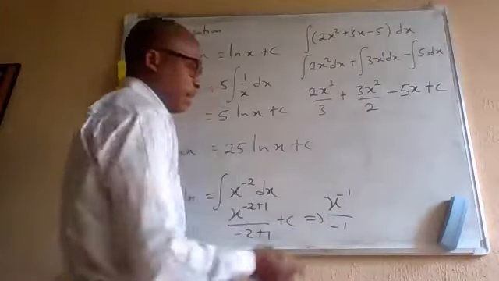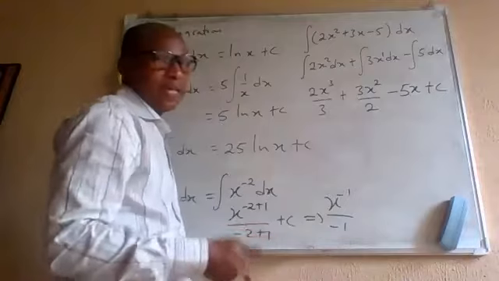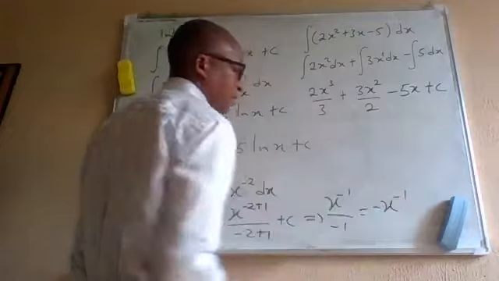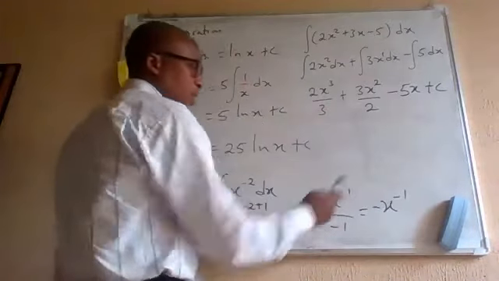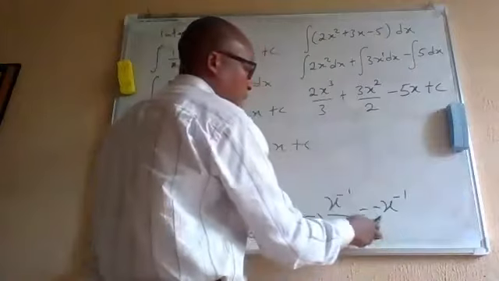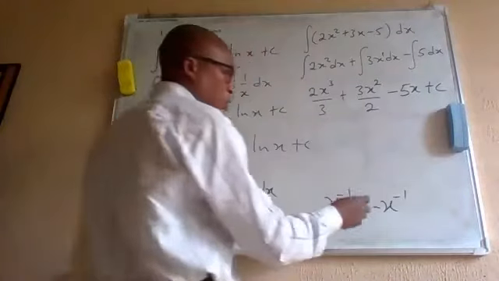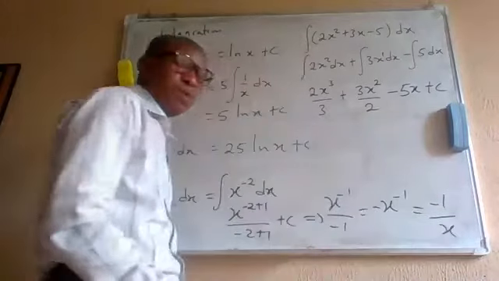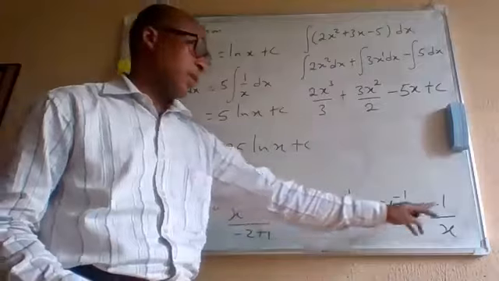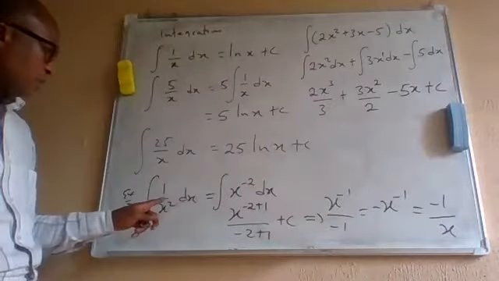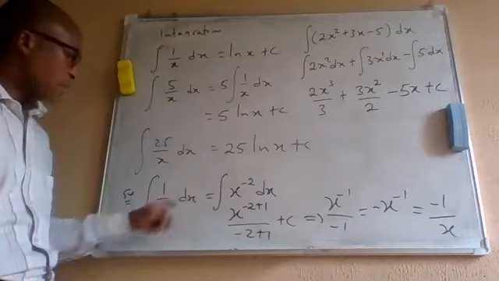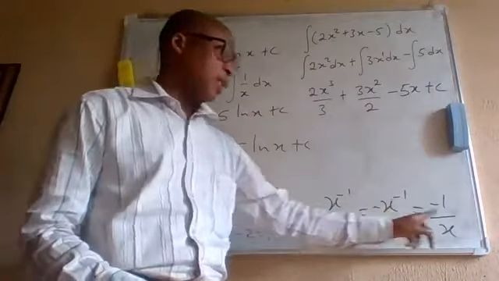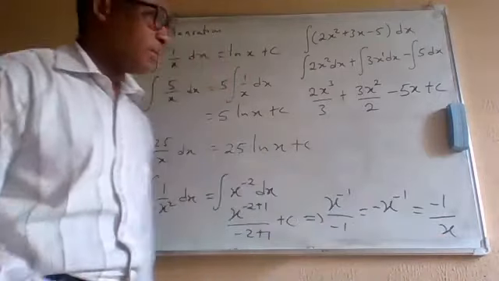So in mathematics, when you have minus, we don't normally put minus as the denominator, so we can take it off so that this thing can be minus s raised to power minus 1. Because when you divide this out, it will look like that. If you don't want to leave your answer this way, by law of indices it can still be written as this. So by law of indices, this can change to this, and this can change back to this. It's that same thing that I applied. So that is by law of indices.